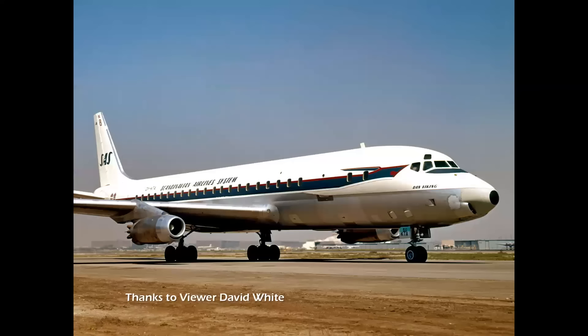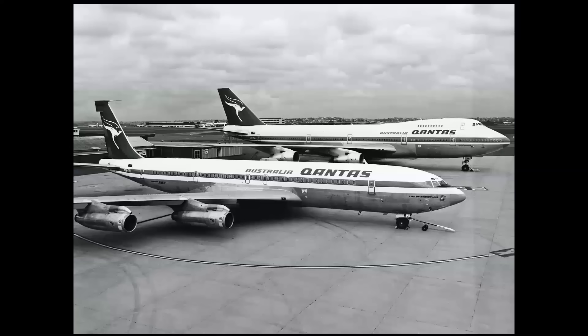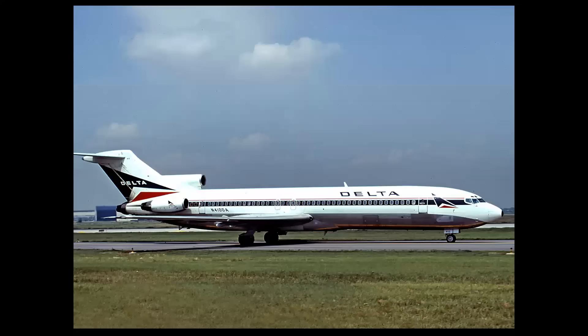Look at the wing flex on the 787 — I'm always amazed at that. Beautiful airplane. Now, we have a correction: thanks to viewer David White for pointing out that on the SAS airplanes, what I was calling a Dragon on the forward fuselage is actually a stylized Viking longboat. So thank you for the correction. Let's look at narrow-body or single-aisle jets to jumbos. Here's a perfect example of literally taking the existing scheme and applying it to the larger airplanes, adjusting a few things for scale.